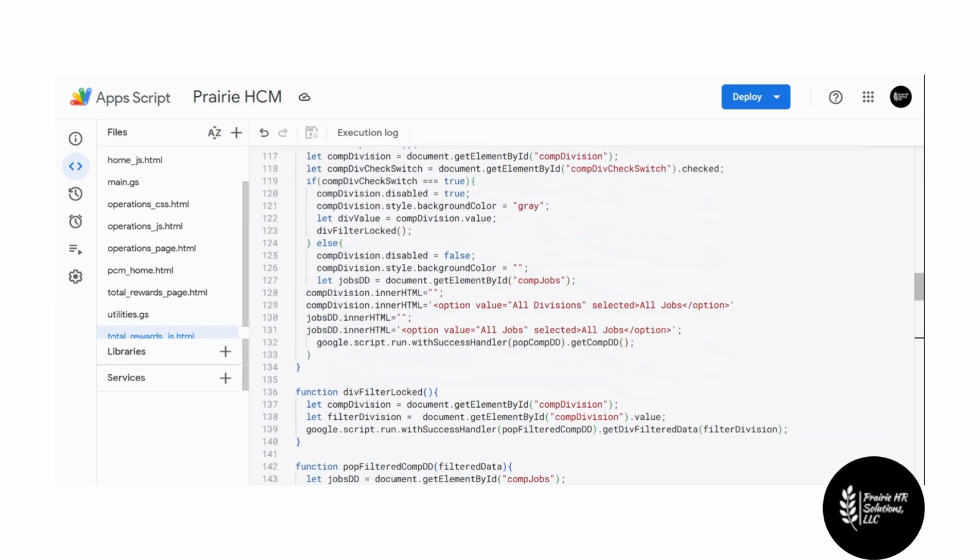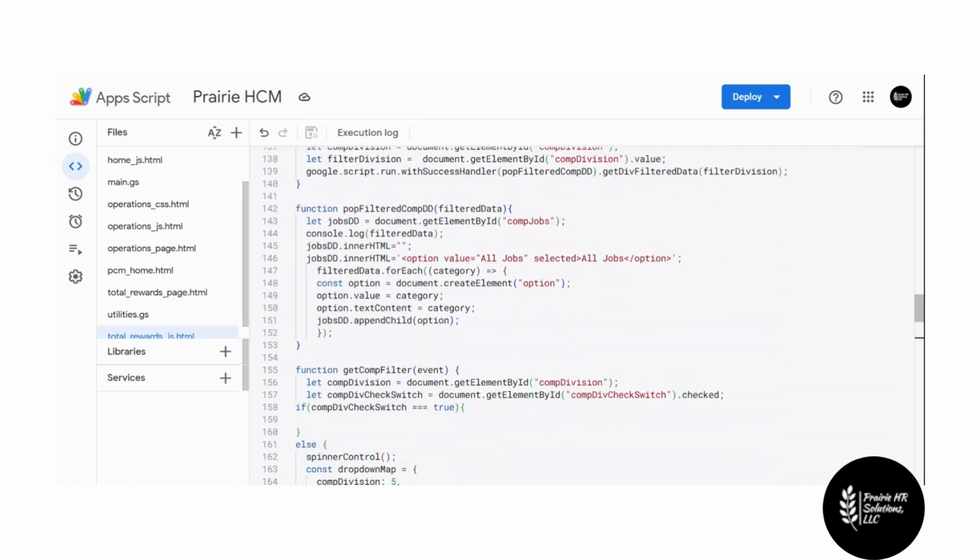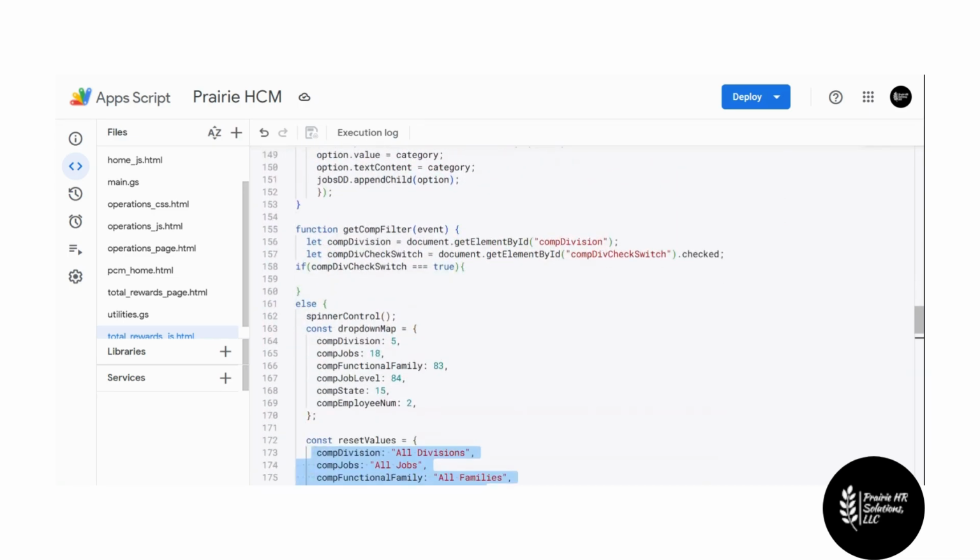Okay, so we now need to grab the value of that division box when it's clicked, as well as the job title box, because we're going to need the job title box in order to filter by that job.